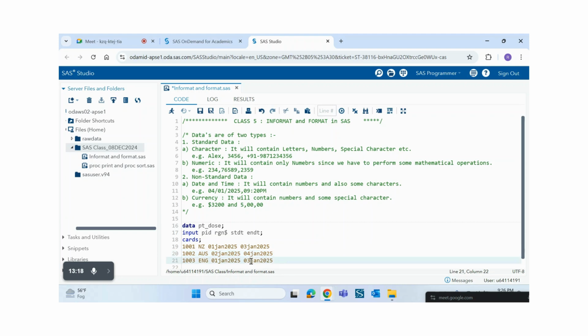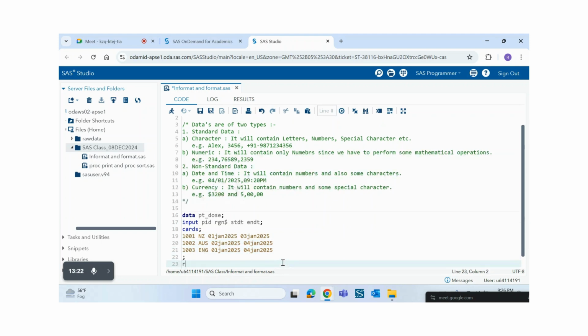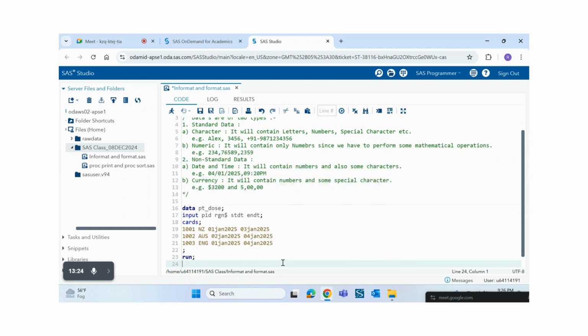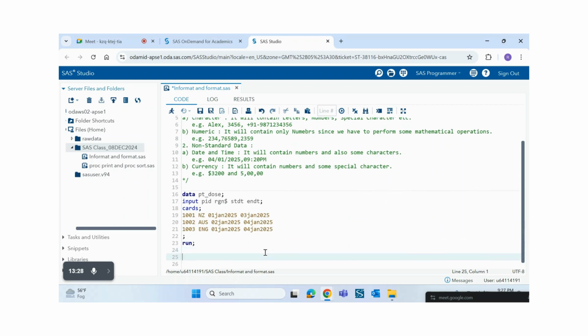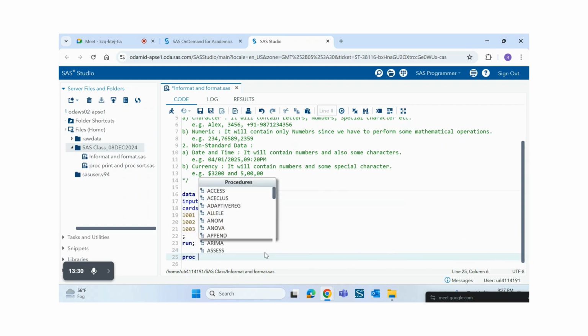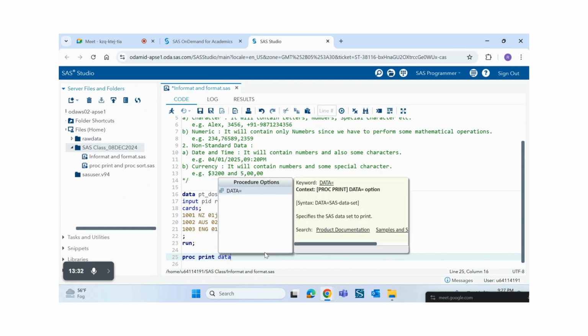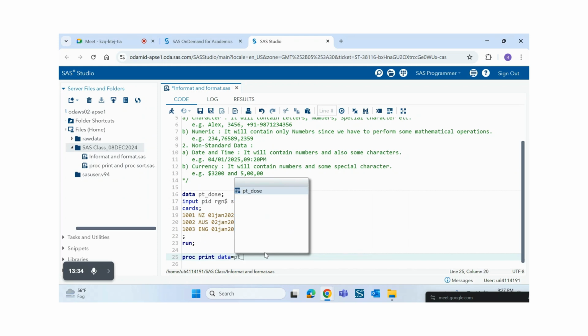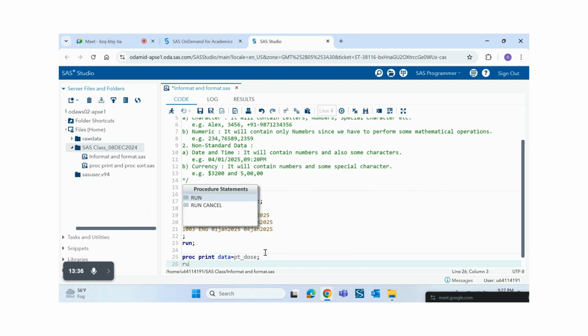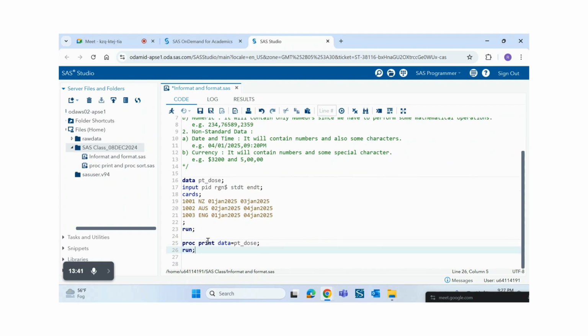Let's repeat 1 to 4 of Jan. That's it. This is the basic sample data which I have created. Now I'm going to use proc print data equal to pt dose, and I'm going to use a run. Let's simply first create our data. Let's run.